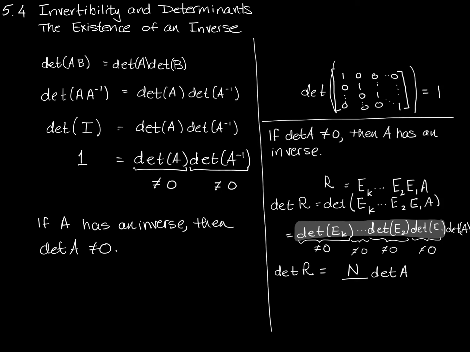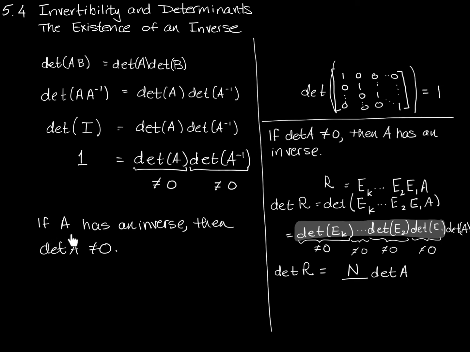Well, if you go all the way back to Theorem 2.6.3, the invertible matrix theorem, we know from that if you can perform elementary row operations on a matrix, and by doing so turn it into an n by n identity matrix, then that means that matrix is invertible. That's one of the things the invertible matrix theorem says. So what that tells us essentially is that the matrix A has an inverse. So what I've just shown, very informally really, is that if the determinant of a matrix is not 0, then that matrix has an inverse.